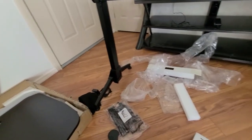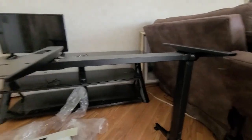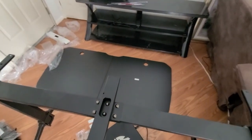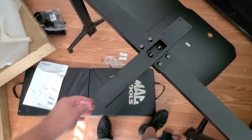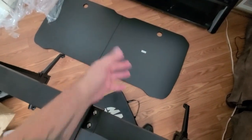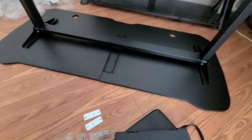And at this point, I'm ready for the desktop. The directions suggest that I lay the desktops down and flip the frame over. So that's what I do here. I was impressed with how sturdy it was. The 2 holes are the back of the desk. So try to remember your left and right here and what piece goes where. So the longer piece faces the front of the desk. It's all in the directions. I laid it down and I'm ready to proceed. Grab all the screws and get going.